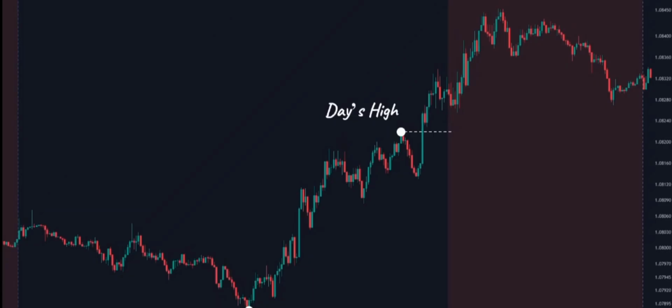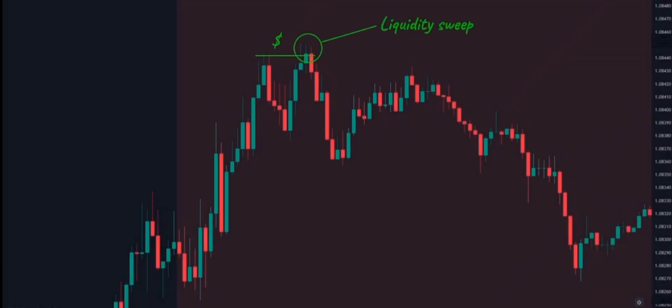Here on the euro-dollar 5 minutes chart, this is the low and high of the day during the Asian and London sessions. Although the price did not sweep these key liquidity areas, if we look at our trading hours, we can identify the silver bullet trading model. The price has swept the liquidity above the highest level that was created in the New York session. We have a market structure shift which shows a possible reversal. The latest move has created a fair value gap which shows a bearish momentum. Now, if this FVG was located inside the premium side of the retracement range, we could enter a short position.